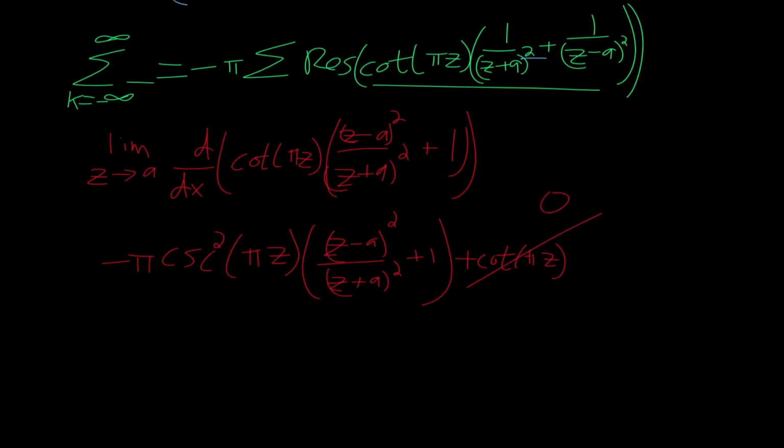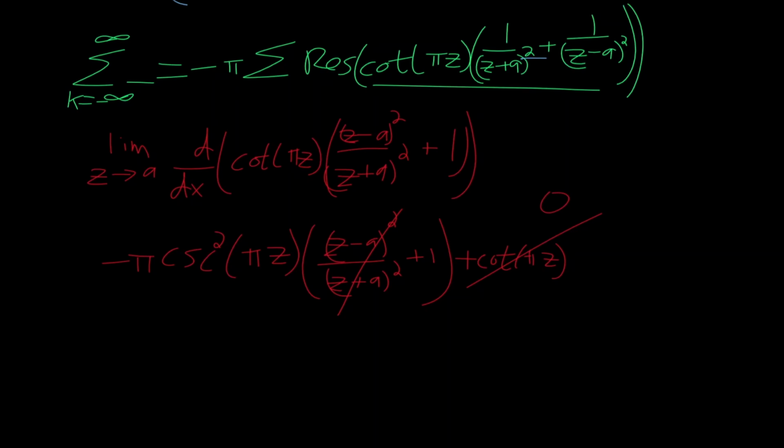I'm not going to evaluate the derivative of that. I'll leave it as a proof to the viewer. But really, it is quite simple, especially because the denominator right there is just z plus a squared. So only focusing on this term right here, we need to plug in z as it approaches a. And you'll see that this term right here completely just goes to 0 because, again, a minus a is 0.